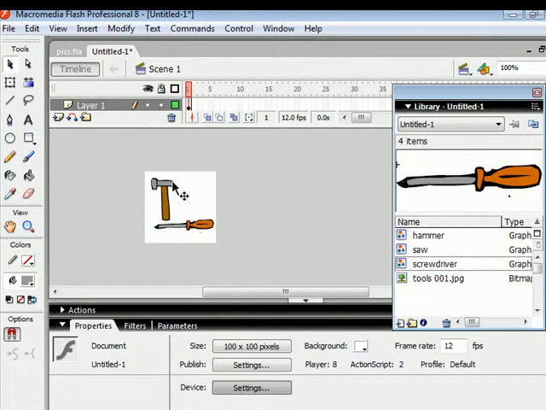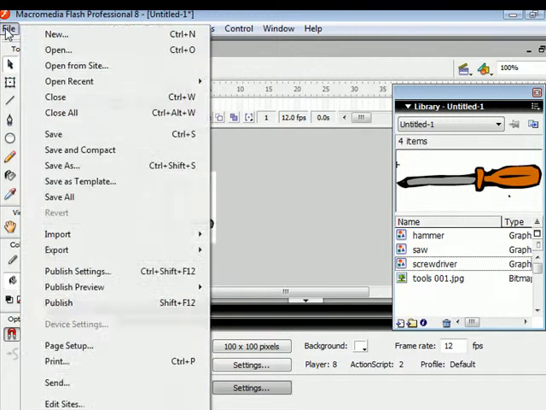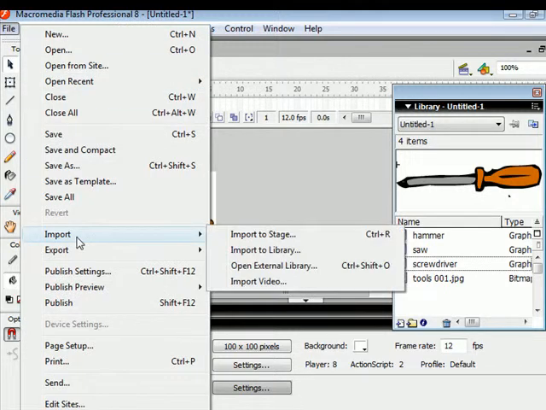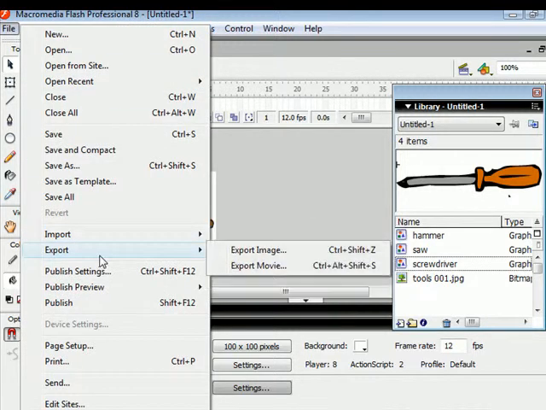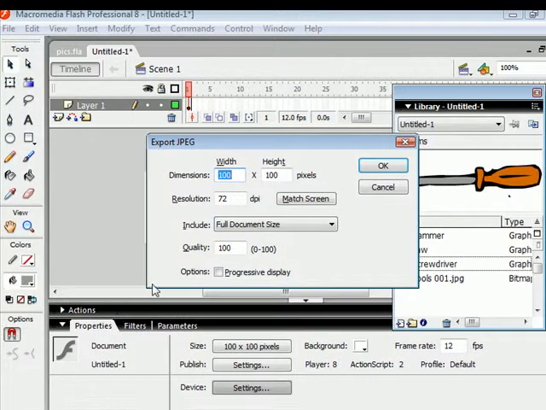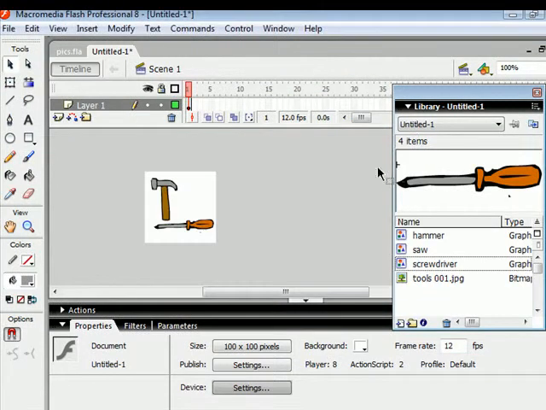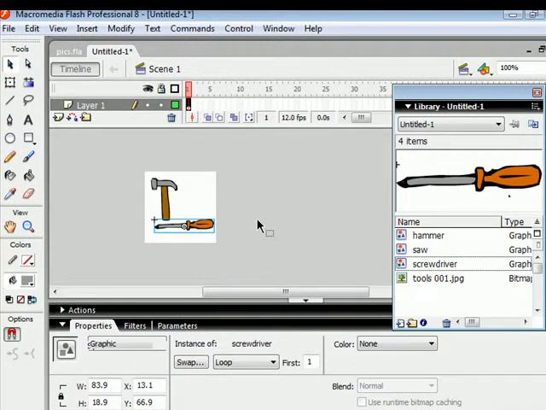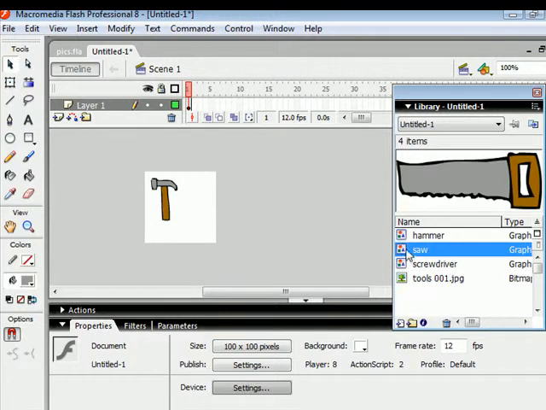So, what do you do with them? Well, once you have a little graphic here, click on File and Export and Export Image. Also Ctrl-Shift-Z, and I can save this as Tools 1. Just say OK. Then imagine this is a listening exercise.